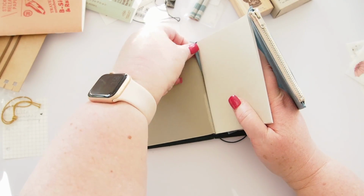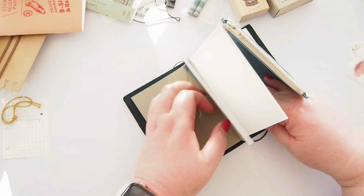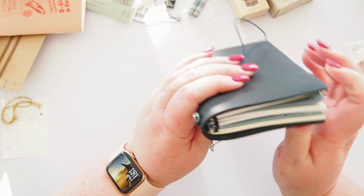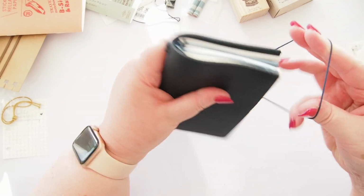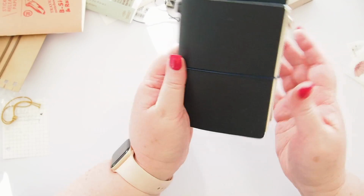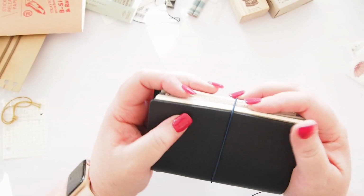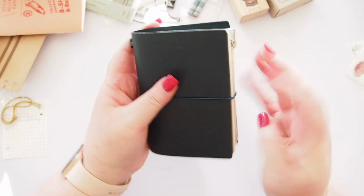So I should have done this at first, but I didn't. So now I'm making my life difficult. Oh my goodness, that is pretty cute. Alright, so we're getting pretty full now with all those extra things. Just pop the bookmark in here, and I'll close it up and see how that looks. Oh, I love how compact that is. That's just great. And it is pretty flush with the edge. It's not really much of an overhang at all, and they're all the same as well, which is nice.